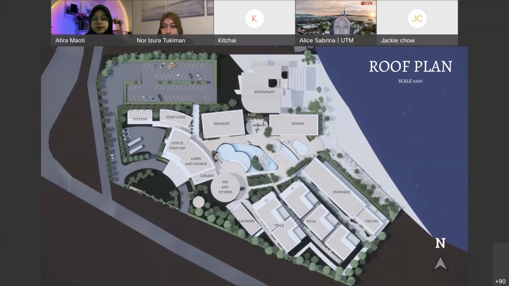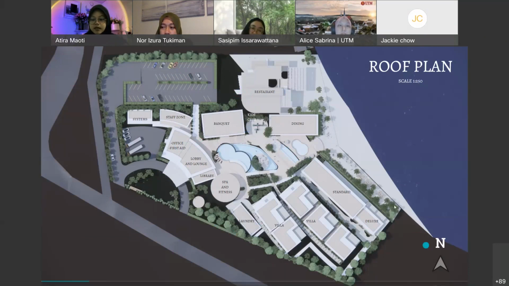And before that, we have the same site. We already have a resort design, so the previous project is here. So we have to do a combination in the first place. We have to manage the resort and the restaurant here, so it's not a problem. And here is our view.